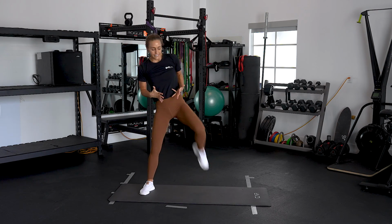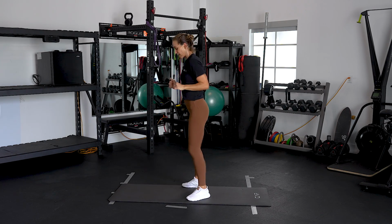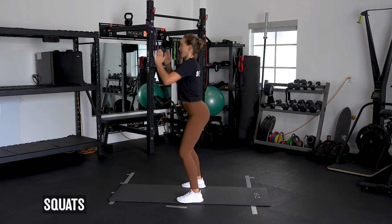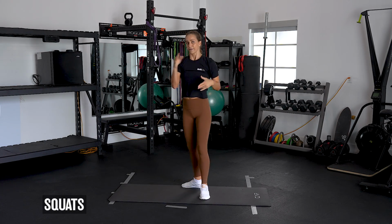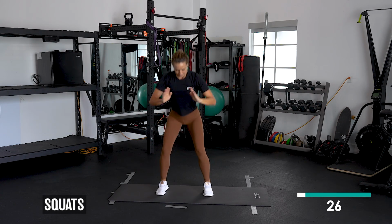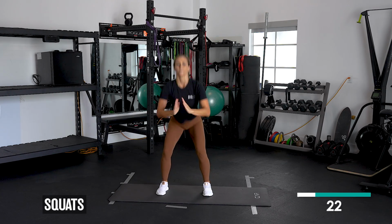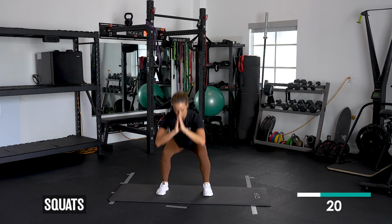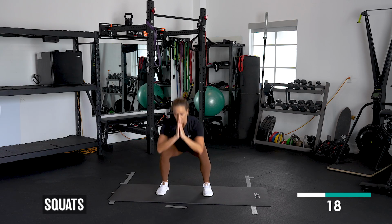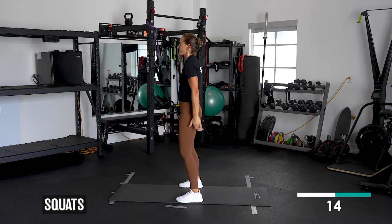So we're gonna go a 15-second active rest, just kind of walk around. I'm gonna show you these squats while you're having the rest. Chest up, shoulders back, sitting down into your squat, okay? 30 seconds, go. Ready, down. A little bit wider than shoulder width with your feet, pressing into your heels. Really feel like you're rolling your tailbone under as you're pulling underneath.